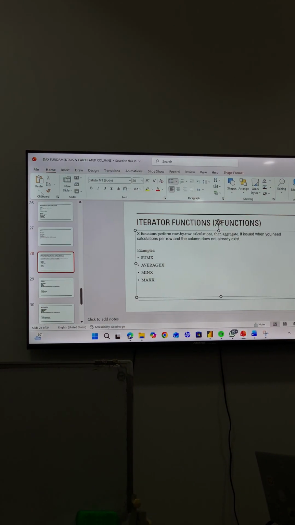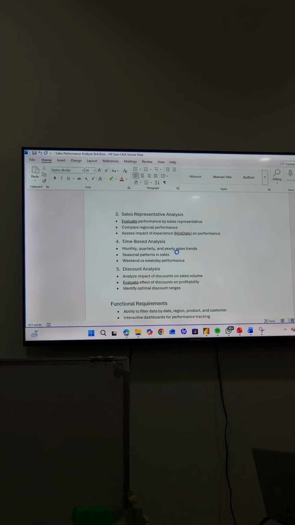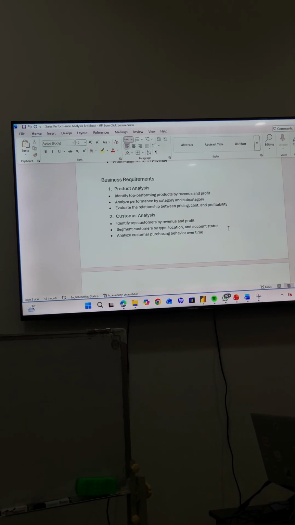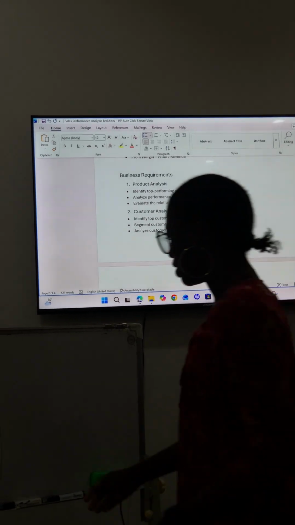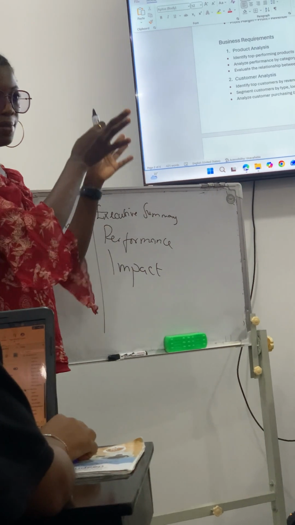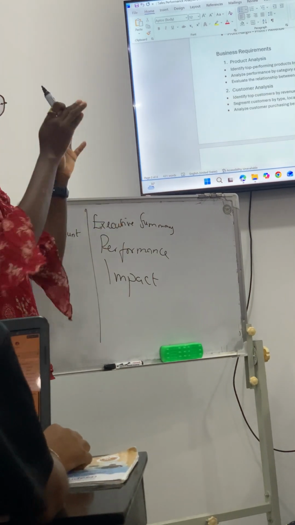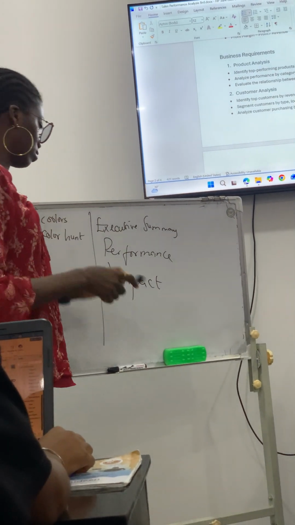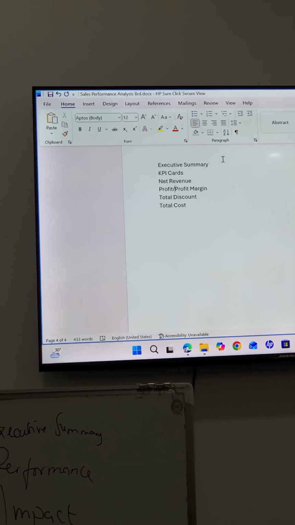So we're going to be creating, let's see, our analysis. The number of pages wasn't specified. So the first page is going to be called executive summary. That first page is going to give us, for example, the impact of tenure on revenue that we created, and also the impact of discount on profit and the impact of discount on sales as well. They're just going to visualize it. Do you understand? Alright, so we settled that.